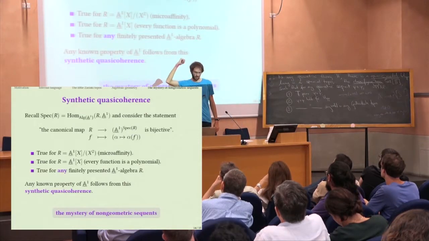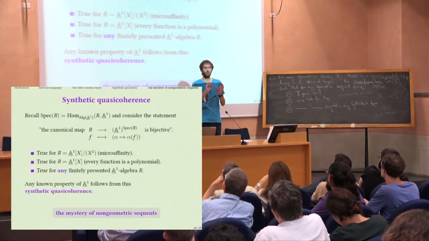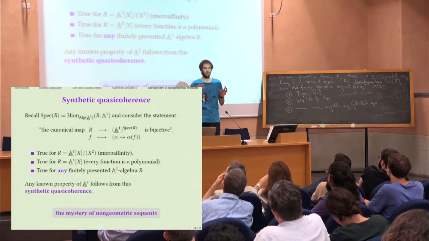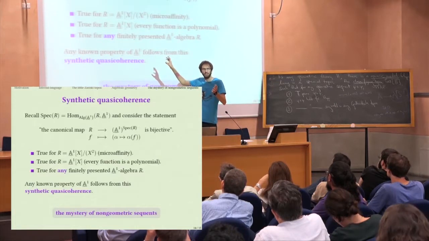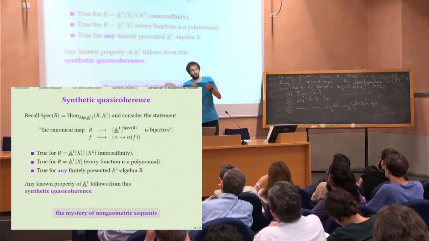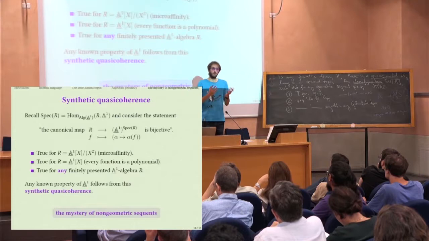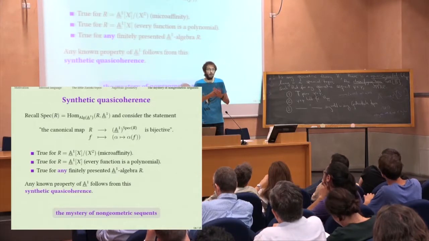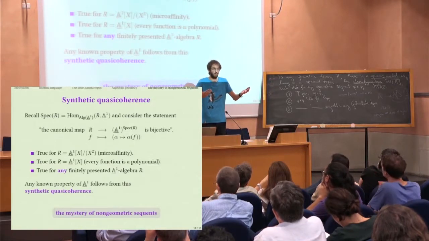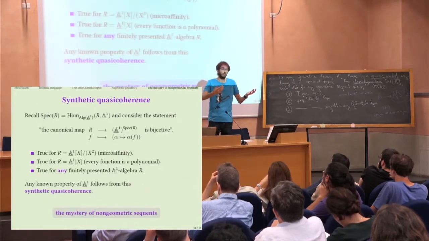I'm now wondering if any known property of A^1 follows from this one synthetically quasi-coherent statement — whether there is more to it — so I'd like to study whether every non-geometric sequent follows from this one. I want to generalize this to more general toposes; I don't think this is very specific to the big Zariski topos. A reason to believe this can be vastly generalized: the site determines the topos, and this is in a certain sense a way of encoding the site into the topos. The reason I'm so interested in non-geometric sequents is because they are so powerful in applications — therefore I'd like to obtain more of them.